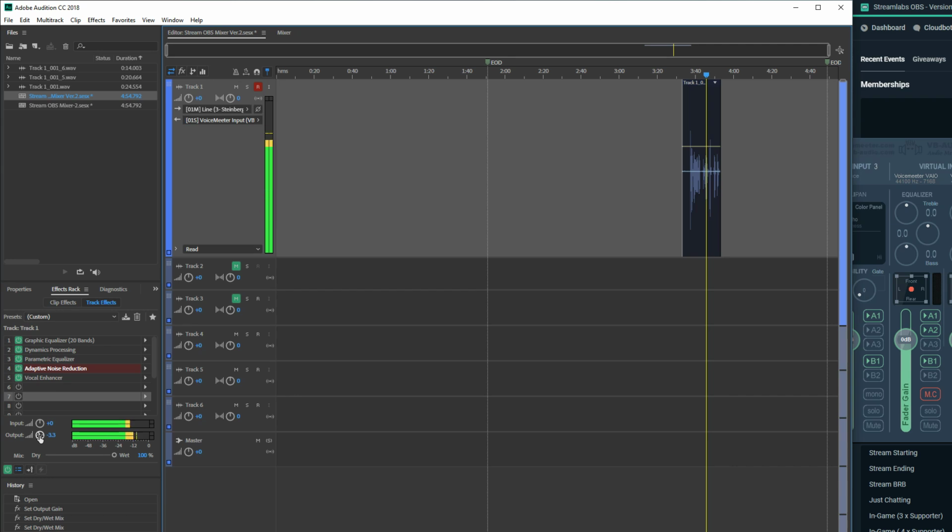I hit mine with -3 because it's a little loud and it was peaking on my end. Once it hits this red, this is peaking, so I don't want to do that to you guys. I know you might be listening on speakers or whatever, and I don't want to mess your ears up.